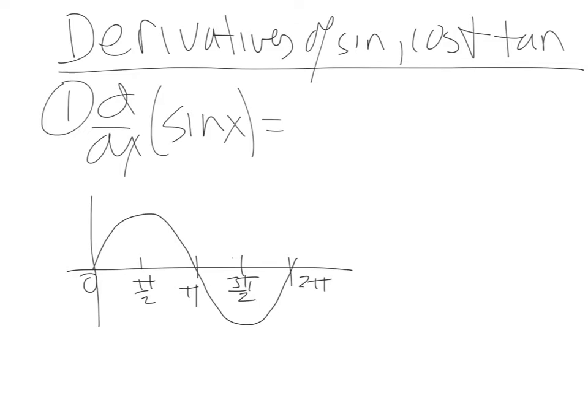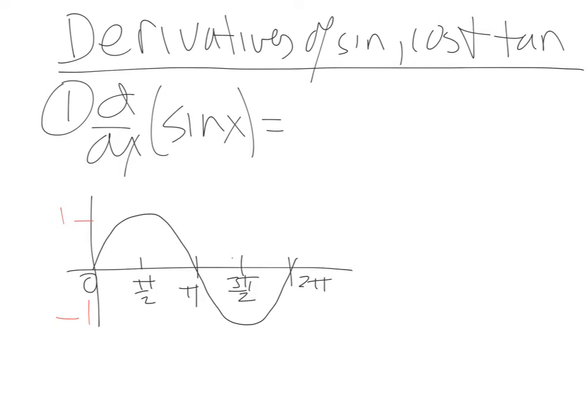Okay, so let's take a look at this. We've got a graph here of sine. Let's figure out the derivative. Remember, from a terminology perspective, d by dx means you haven't differentiated it yet. So this means we haven't differentiated sine, but we want to. So we want to come up with a formula for the derivative of sine. So here's our nice sine graph right here, and that sine graph goes between 1 and -1.